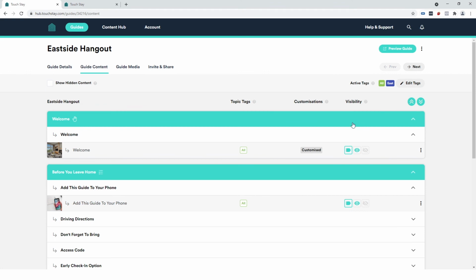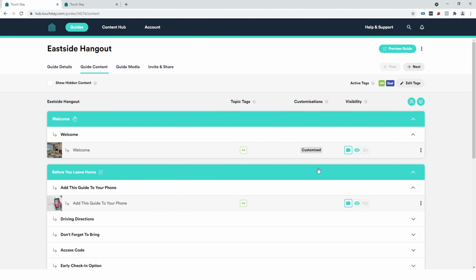The visibility settings work in exactly the same way as the old version, but we've added a third icon to make the neutral state of having no visibility override more obvious. Hover over each icon for a tooltip on what they do. The first one is the default neutral state of Follow the Tag. This means a topic will show on this guide if it has a matching tag. This topic has my All tag active, and this guide has my All tag active, and so the topic is showing. This second icon will force a topic to always show, even without a matching tag, and the third icon will force a topic to never show.